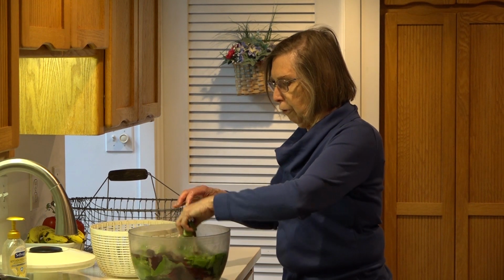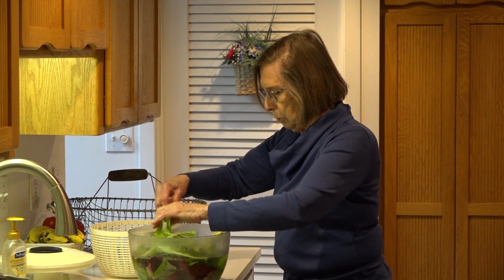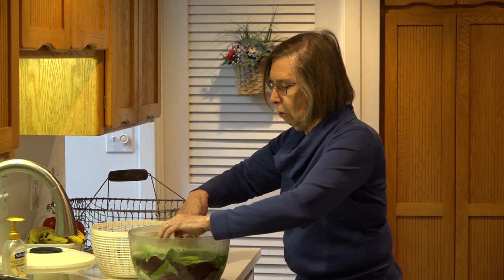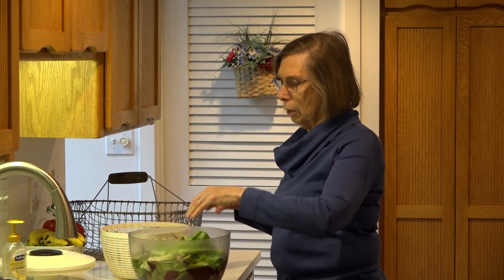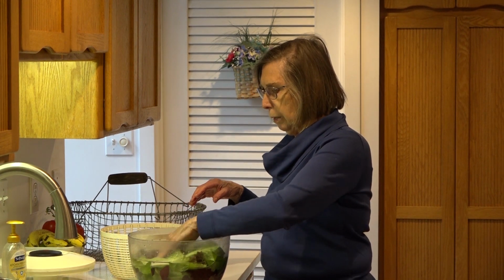And then as I put them into the basket, I will further take out any pieces that might be damaged, or pieces of core or anything else, weeds that might have gotten involved in with the lettuce. But cold water for a soak, and then I will put it into the basket and then put it into another dish of cold water to double wash it. This is especially important if they've been splashed with dirt, to get all the dirt out of them. And always lift the greens out of the cold water into the basket. Don't strain them into the basket. Otherwise, all the dirt goes right in with them. You want to leave the dirt in the bottom of the bowl and then pour it out.